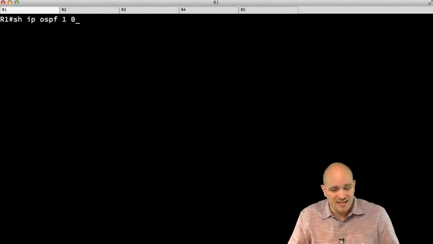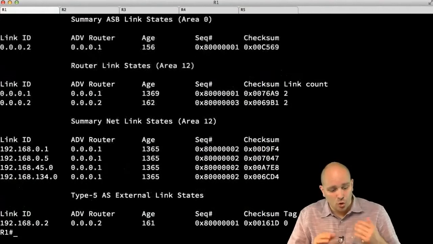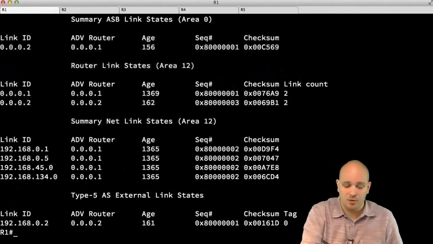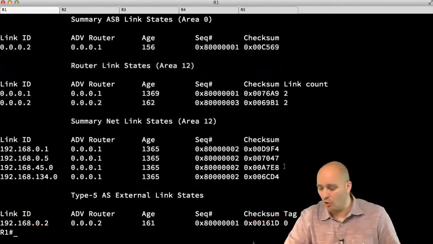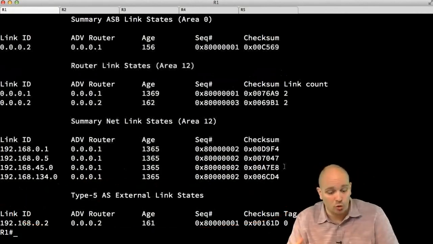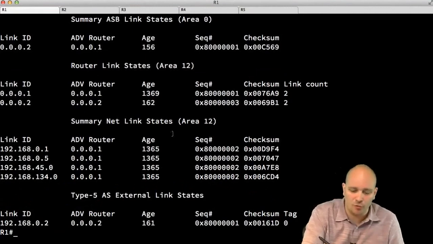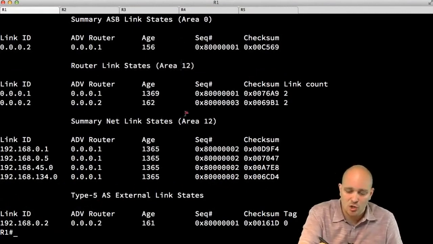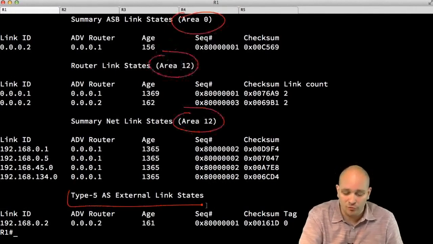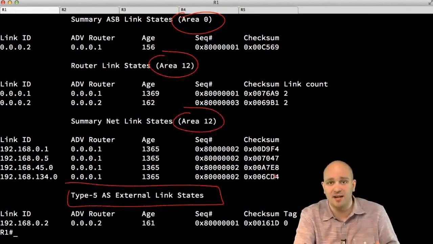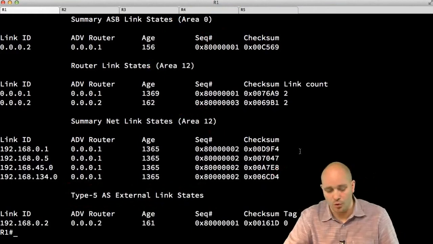If I want to see them, I would actually have to look at the entire database, because they will be shown at the very end of the output, since they don't belong to any area. You can see here that for all the other LSA types, you have an indicator of which area they belong to, but not for type 5 LSAs. Type 5 LSAs are global for the domain.